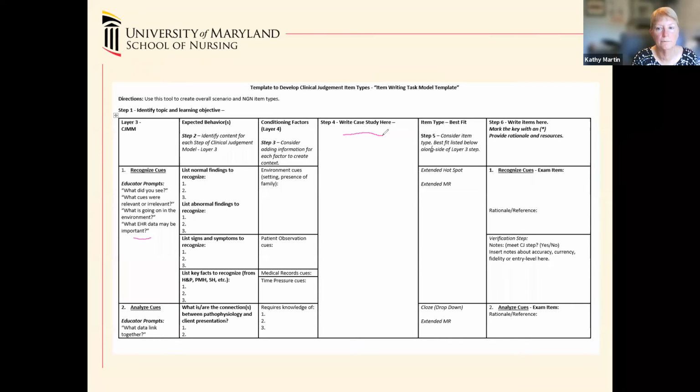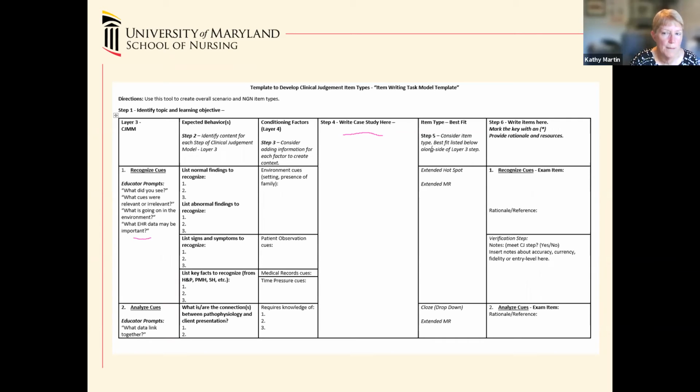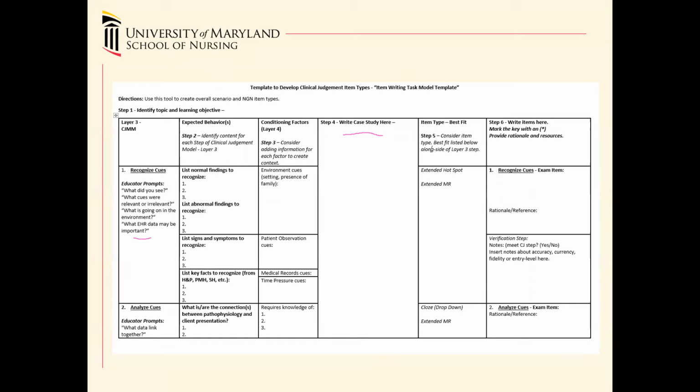Okay. The next question is, what are your thoughts about incorporating the NCLEX RN activity statements into the template based on client needs? Can you say that one more time? I'm not exactly sure of the origin of that question. What are your thoughts about incorporating the NCLEX RN activity statements into the template based on client needs?